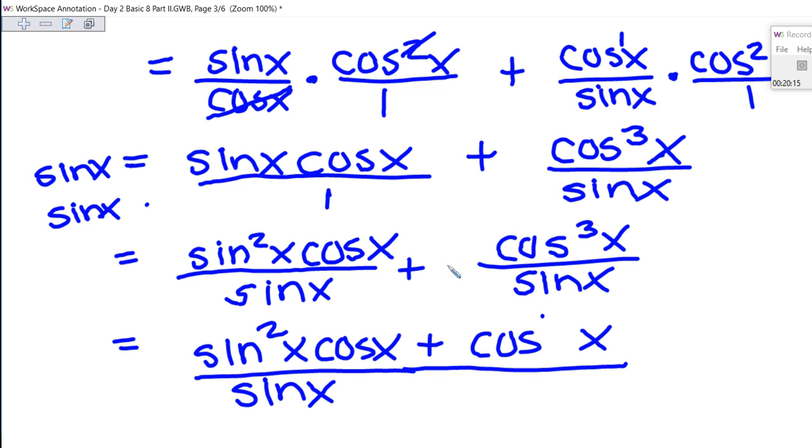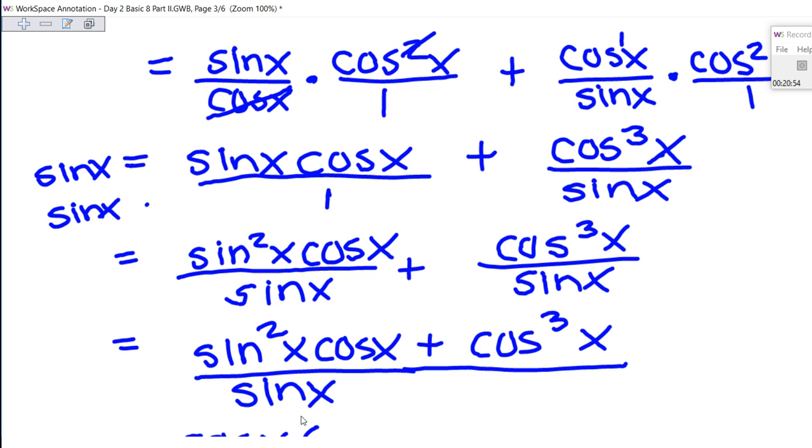So we've already changed everything to sines and cosines. There's not any Pythagorean identities there. So really the new thing for our toolkit for today is factoring. So if you've done the other two tricks, if you changed everything to sines and cosines, if you've looked for a Pythagorean identity, the next thing is see if something will factor. So can anything factor there? Cosine. Notice in the numerator, both of them have a factor of cosine in common. So factor out cosine of x in the numerator.